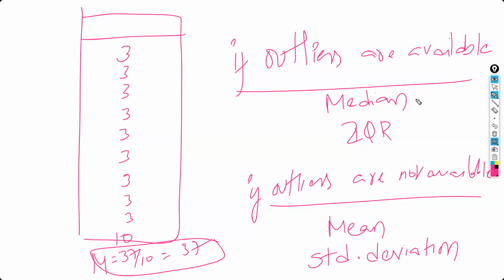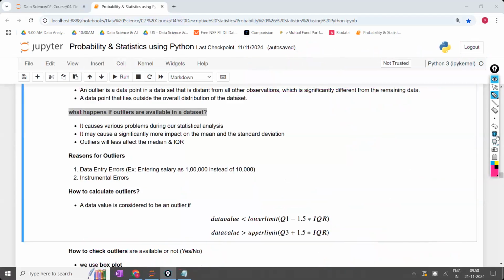Sir, according to you, median will not be impacted by the outliers? Less impacted. It is less impacted by the outliers. I'm not saying that it is not impacted at all, but when compared to mean, mean is heavily impacted by the outliers, but median and IQR values will be less impacted by the outliers. In the given data set, if outliers are available, without outliers, if you see also. Right? Now, take any data set of your choice, which is having some outliers. Now, in the same data set, remove the outliers and again calculate the median. Sir, my median will change. No, sir. Median might be changing. When compared to mean, how much has the median changed?